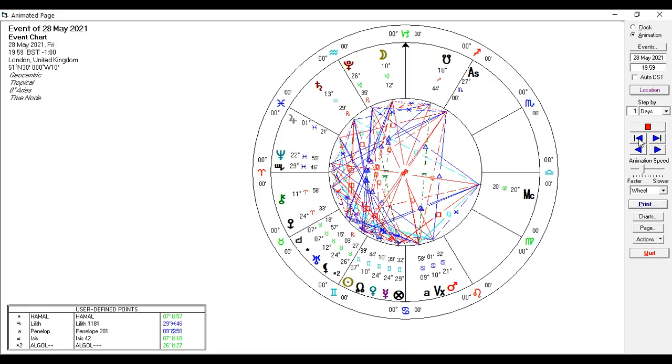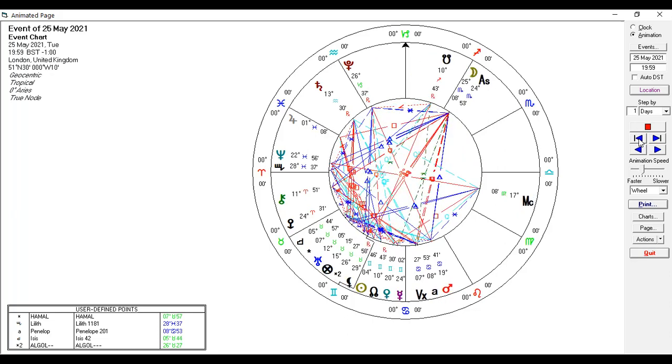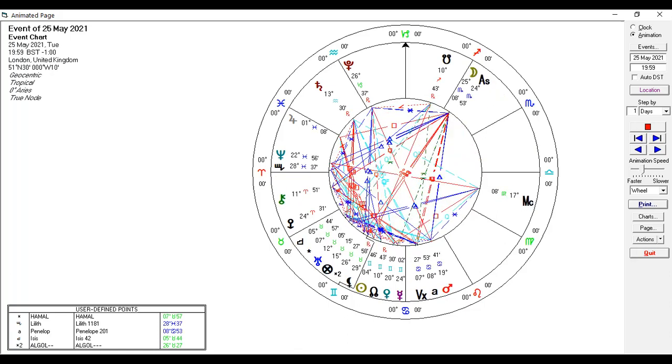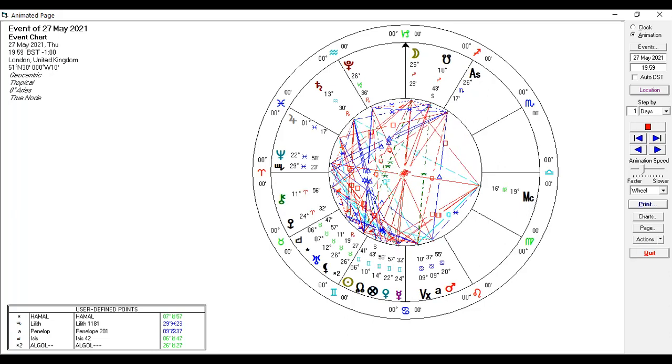Yes. Let's look at this. Mercury. It would have gone, so yeah, Mercury's gone over, but it's going to go back over the North Node. It's got to work something out. Sure. And that's Saturn going backwards too. And I think that's retrograde until October, isn't it? I think it goes direct just after Pluto.